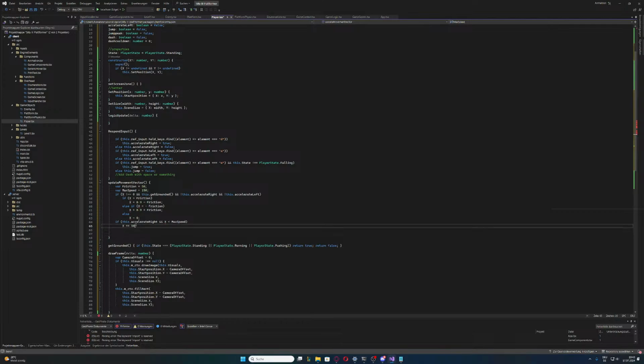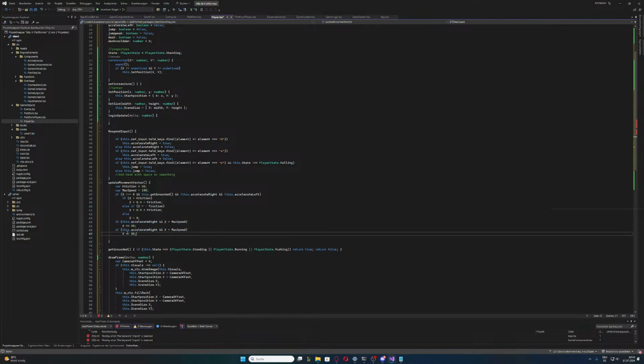The same obviously should go for left. So accelerate left, and x is bigger than negative max speed, and that's minus 50.